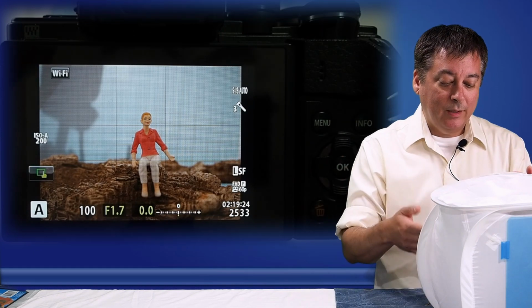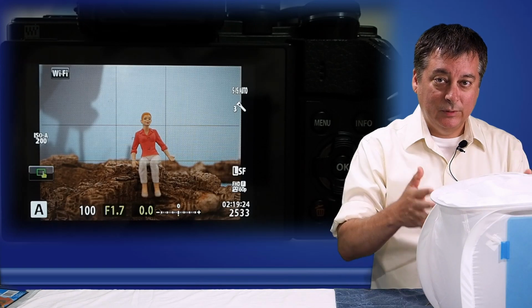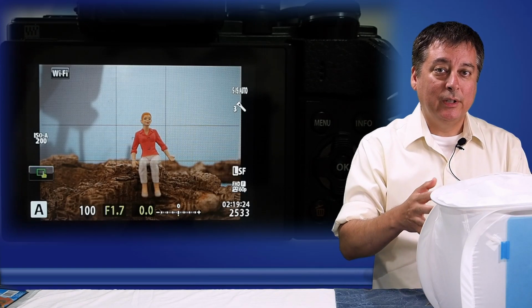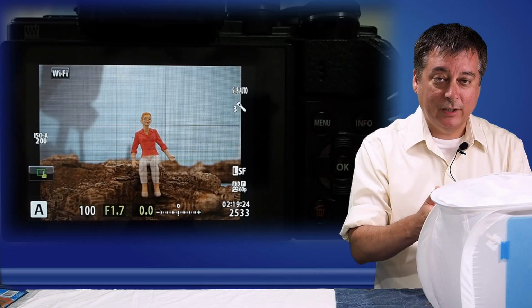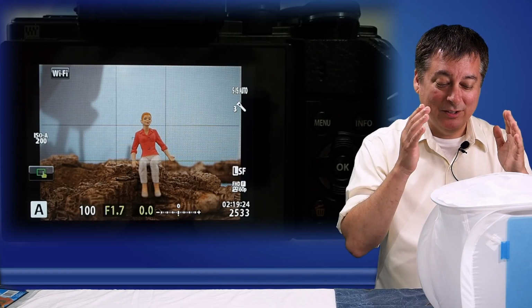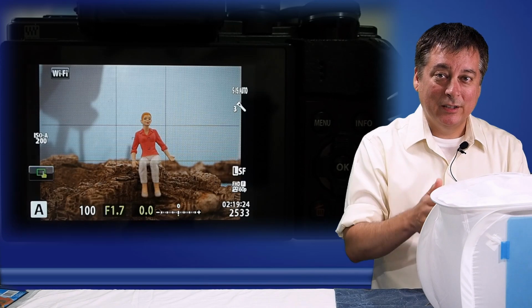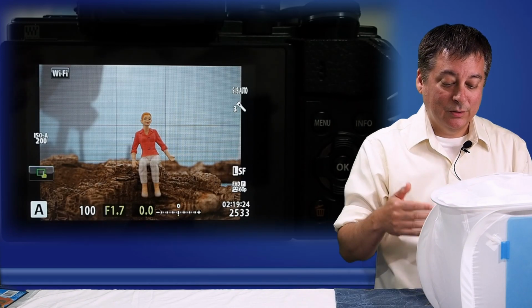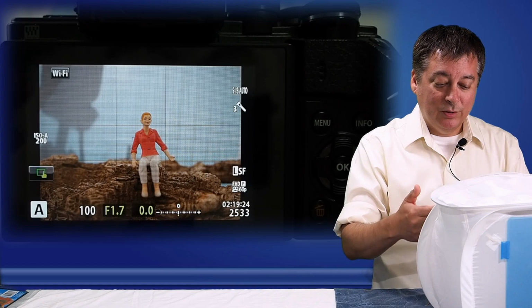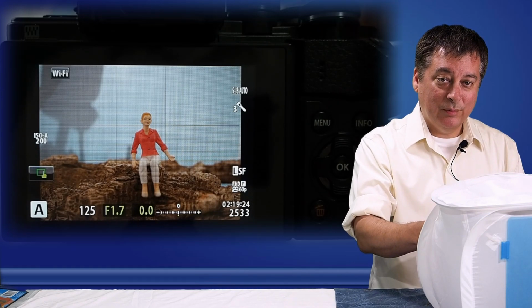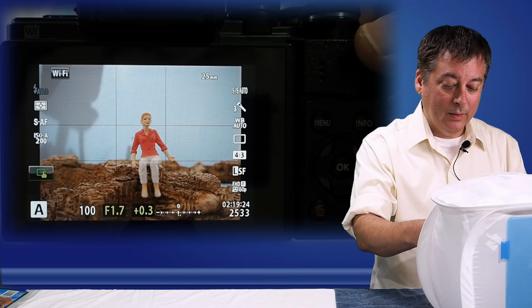So what the camera's telling me is that it was able to get this exposure and set the settings with no problem, okay? Just take the picture, we're good. Okay, so this is the baseline exposure that we're going to be adjusting from. So if I wanted to make this picture a little bit brighter, all I'd have to do is adjust the exposure compensation by turning the front dial.